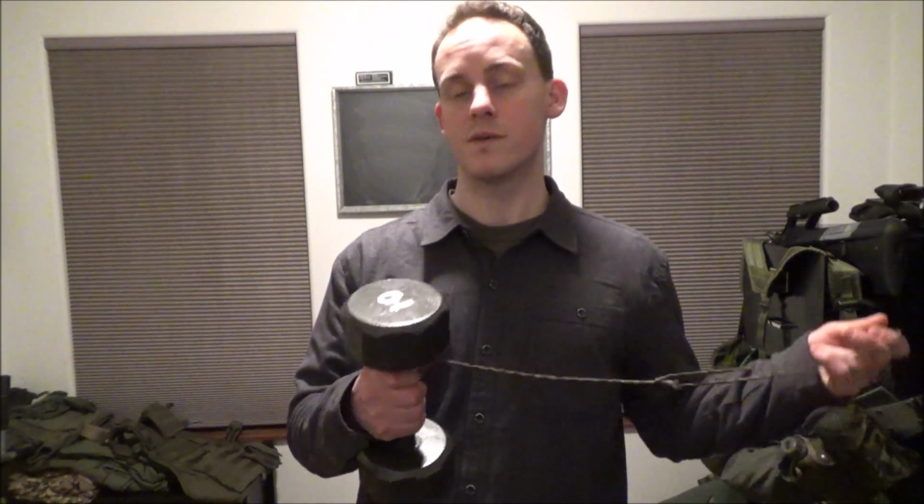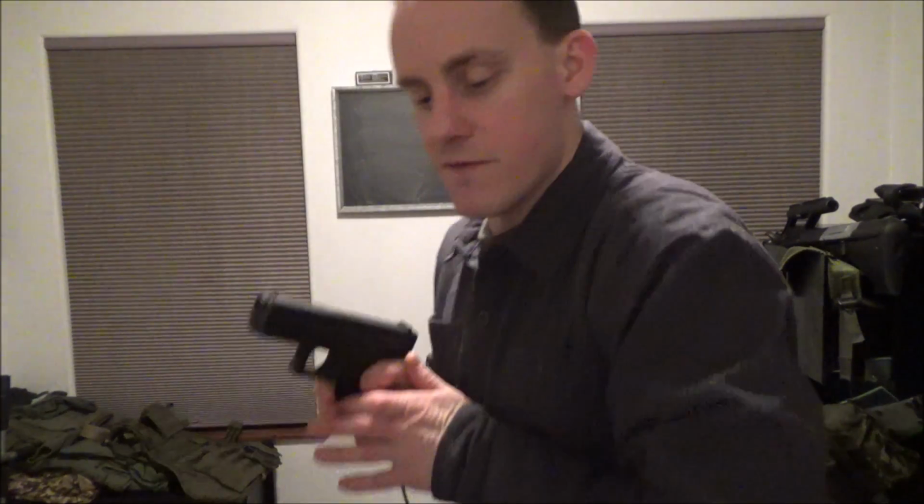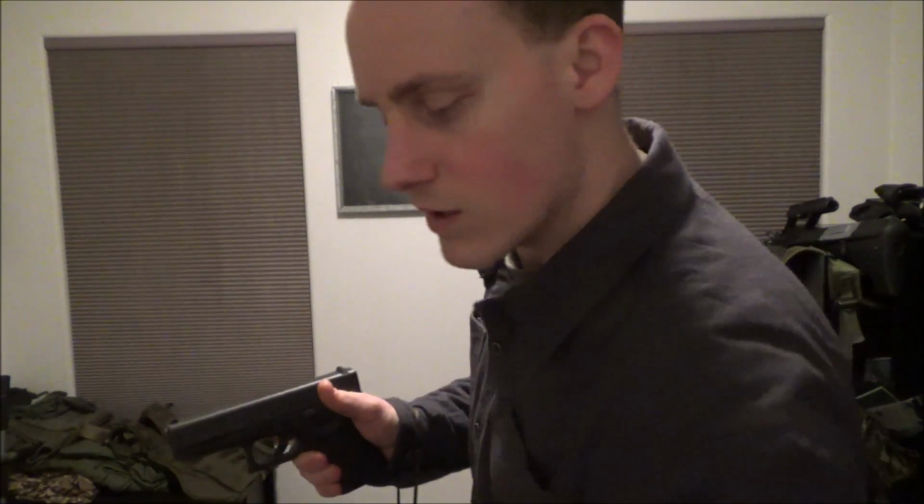Now we move into the actual PT, and the first thing I'm going to be doing is a 10-pound weight around my hands with 550 cord, holding my pistol in an aim position with a good stance. You can decide however long you want to aim it, but I'm going to go for a minute and 15 seconds, and I'm going to have to watch this timer.